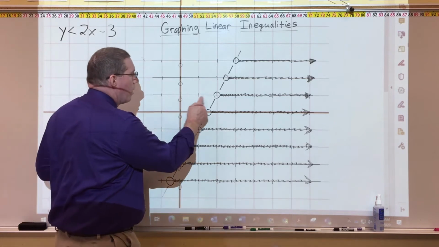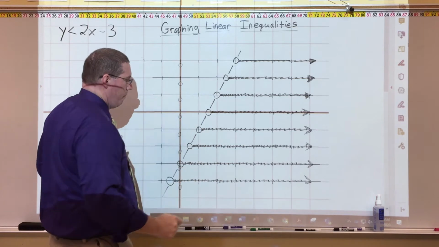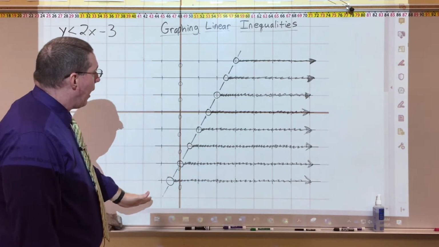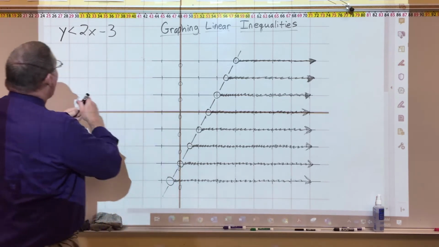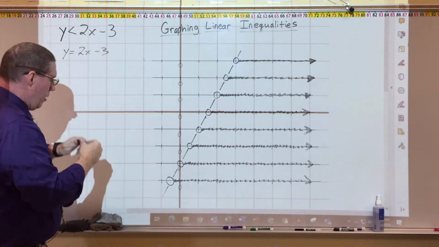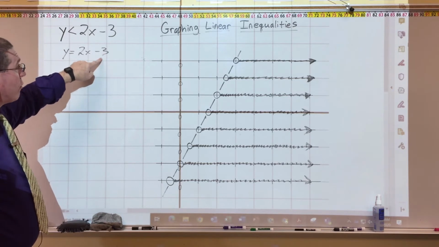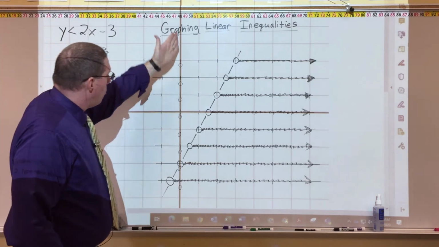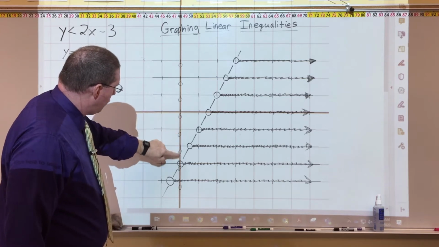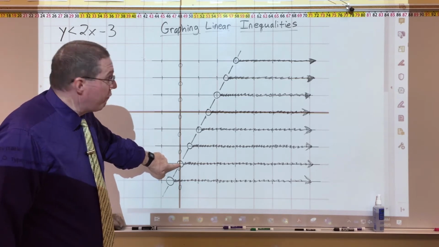And over here is where x is equal to 2, x is equal to 2.5, and x is equal to 3. And what we have here is the graph of a line that is basically y equals 2x minus 3. See, look, 2x minus 3 has a y-intercept of negative 3. Okay, well, let's go to the y-axis. Here's 0. And let's go down. Negative 1, negative 2, negative 3. Look, it's intersecting the y-axis at negative 3.